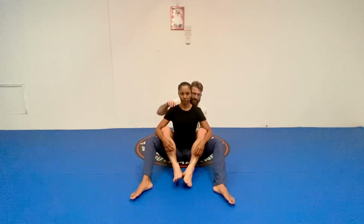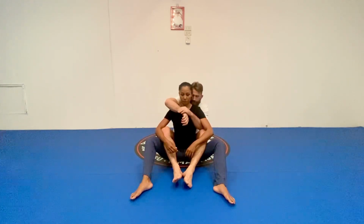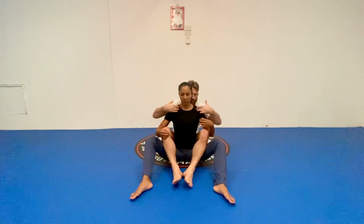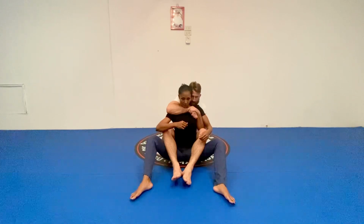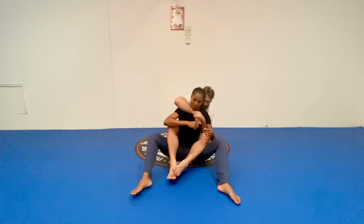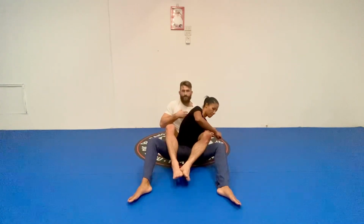Most common you're gonna see is a seatbelt, which is one control arm and one attack arm. Also, we talked about, I don't just wanna use my arms and squeeze and hold like this. Actually, what I wanna do is control her shoulder line. So I use my elbow on this side to control her shoulder, and then I use my hands on this side to control this shoulder. Now when she tries to turn towards me, I'm stuck with her like a magnet. Yes, it's very difficult to do. If my hands were like this, and I just think about squeezing her, now she turns towards me, turn. See, she can make some disconnection much more easily.